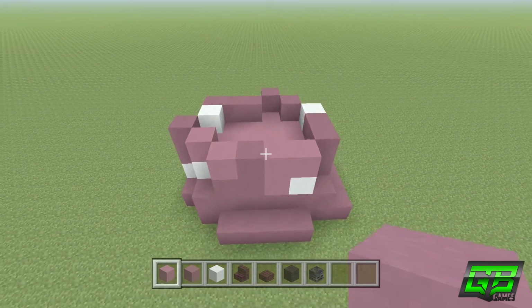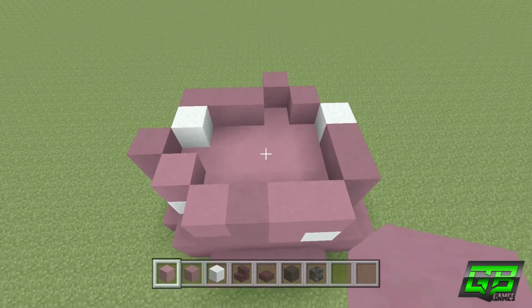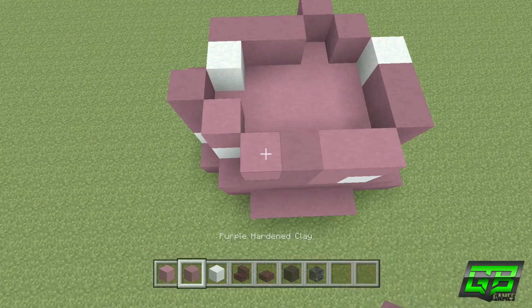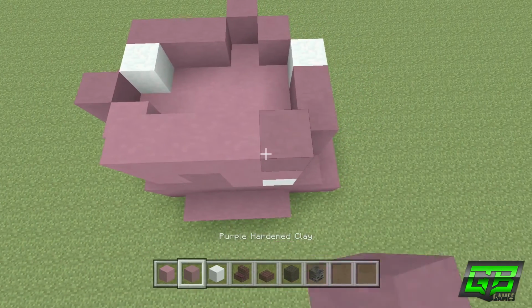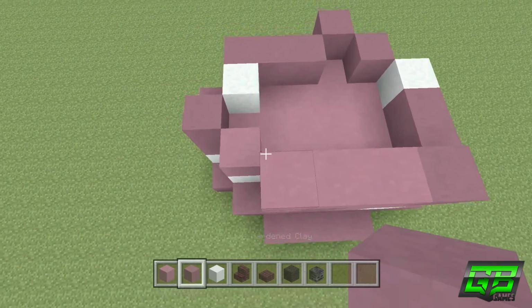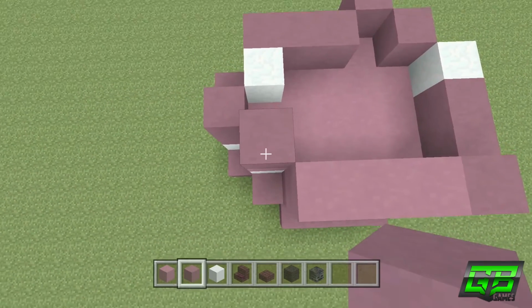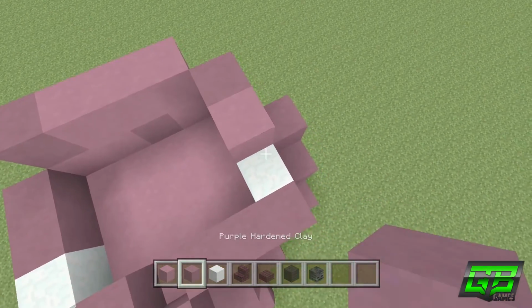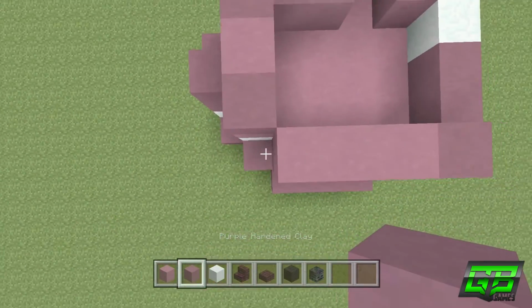So this is the layer where we start factoring in the arms. So just like the other layers, we're going to start on this block here at the front left corner. We're going to start off by placing 3 magenta and 1 purple. On the left side, we're going to go up diagonal 1, so using purple. Behind this, we're going to extend it forwards, 1 magenta, 1 purple. So it's 3 blocks in total.